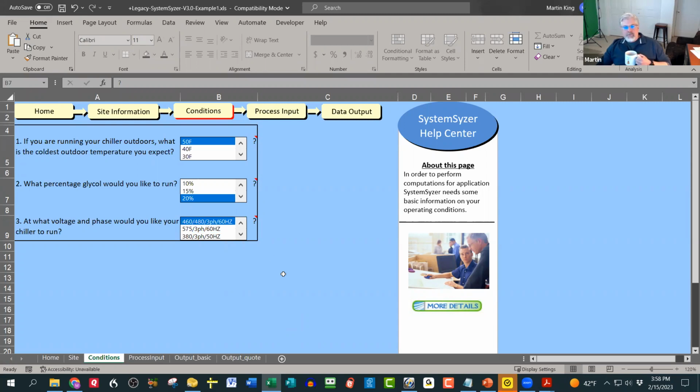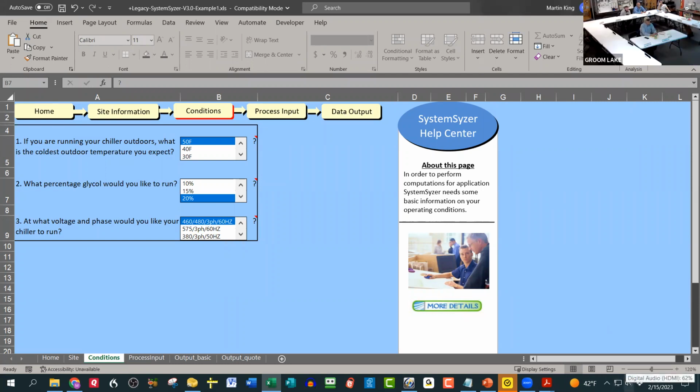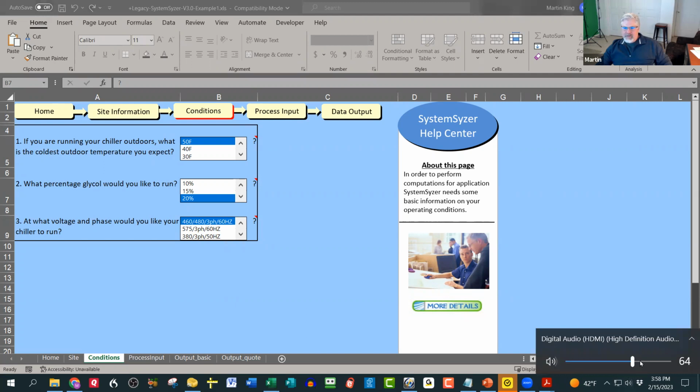So you're back at the submittal data then, right? So once you make your equipment selection, then I keep looking over here to my other screen. I don't know why I'm doing that. Let me make this a little bit smaller. There we go. 575 volts is mainly Canada. Correct. Yeah, we did a lot of stuff up in Canada too.